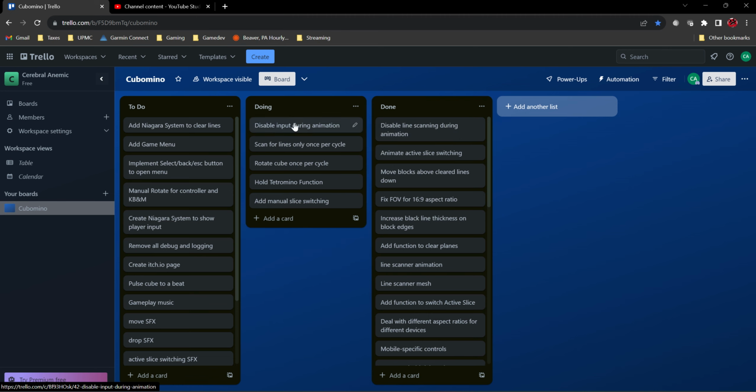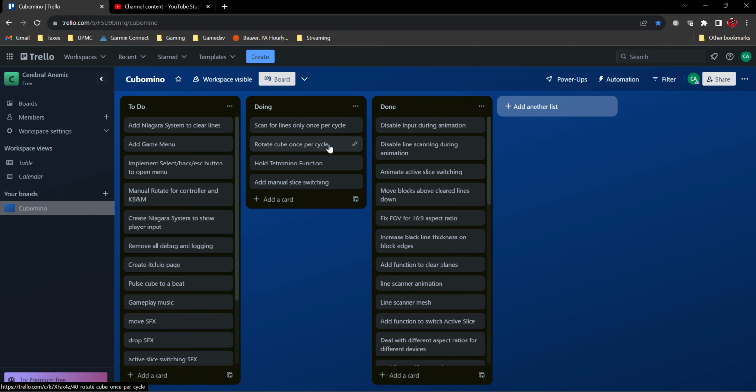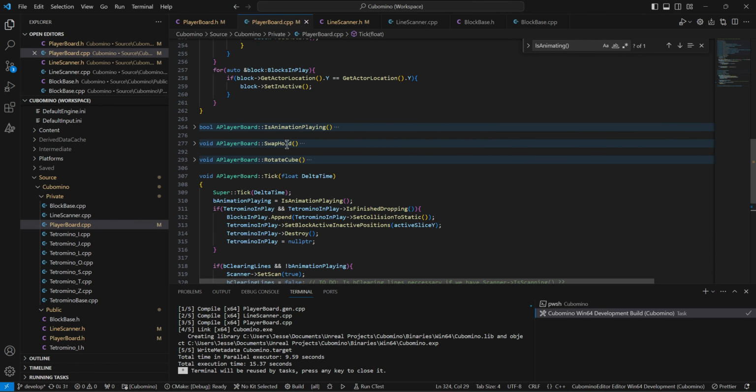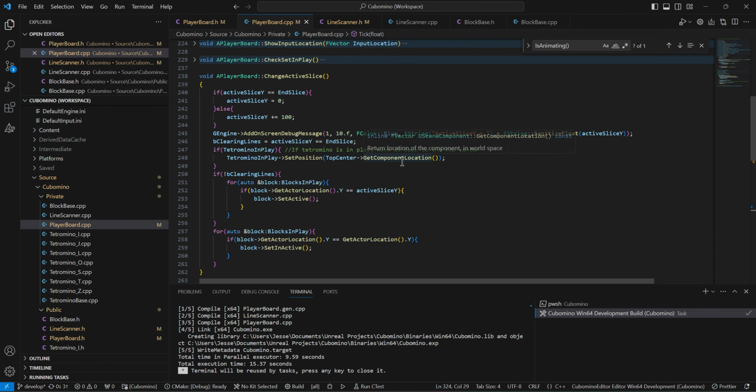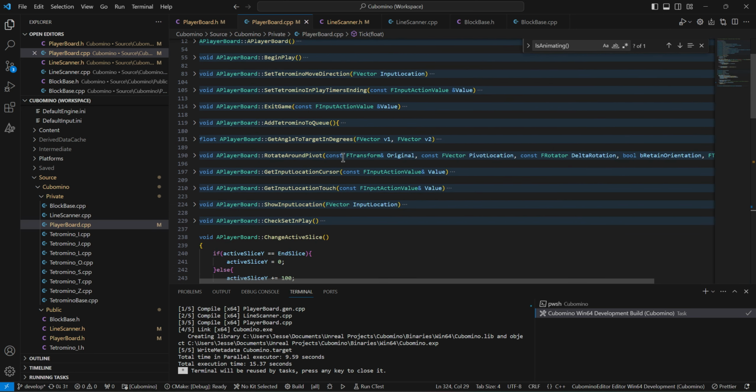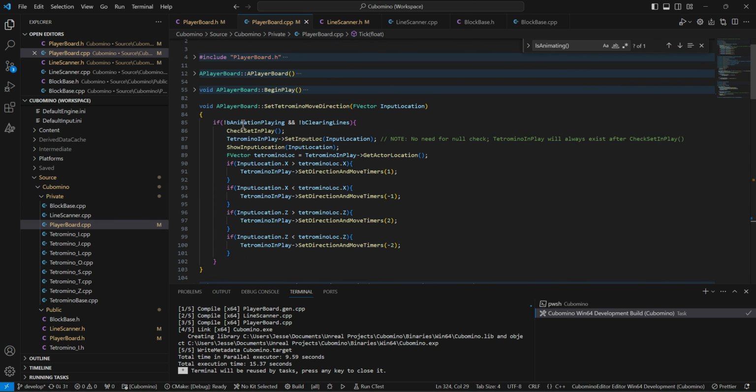Okay, so we disabled the line scanning. We also disabled input. Not sure if I went into that, but it's the same exact thing. Set tetromino move direction.